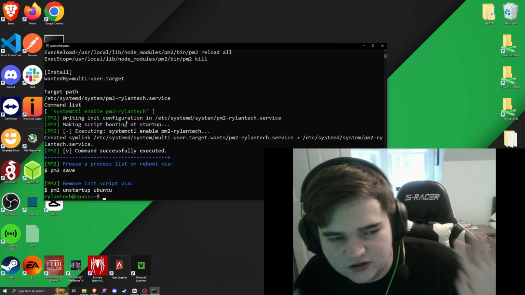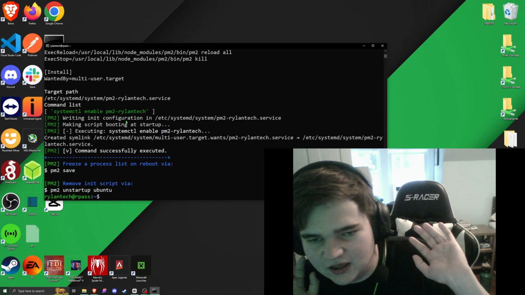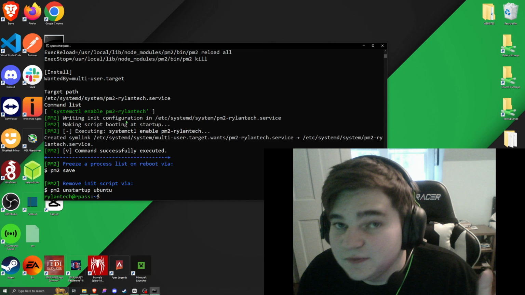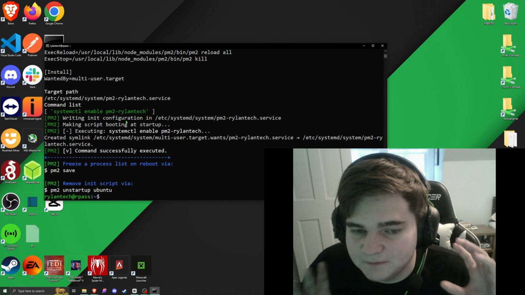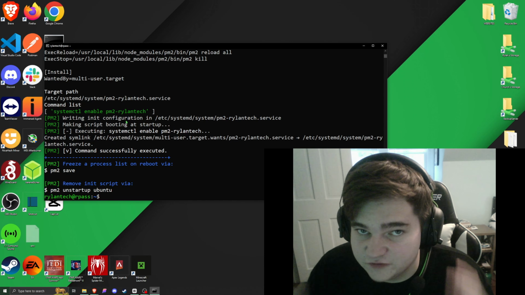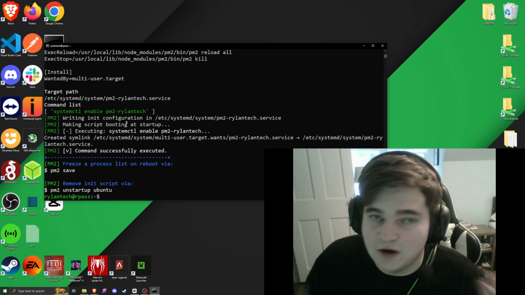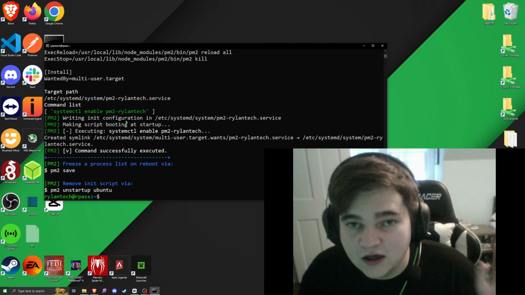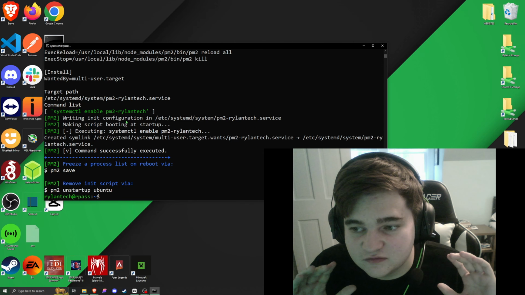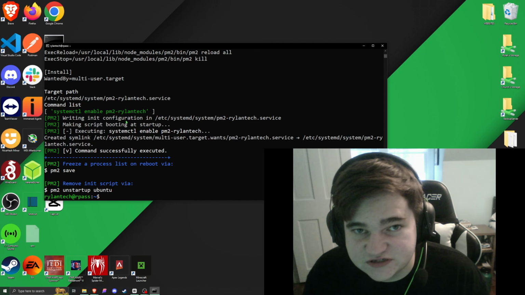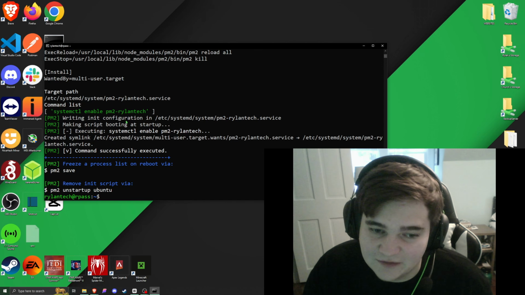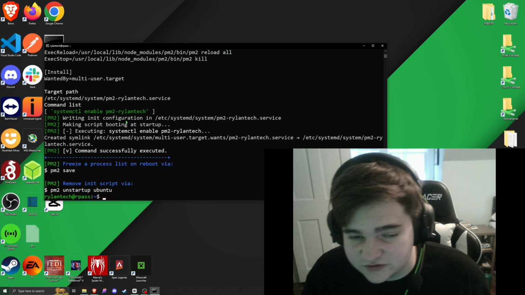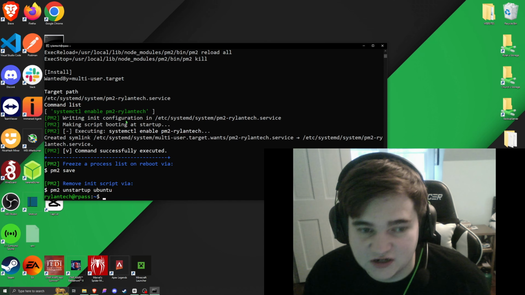What I'm doing here is creating a script using PM2 that enables the PM2 processes to start up upon a reboot. So when a power outage happens, or you have to move the server, or whatever happens, and you have to turn it off, the processes will automatically start by themselves without you having to go in and type in PM2 start, npm start, and whatever. So it is all automatically done. You don't have to touch it again in the future.